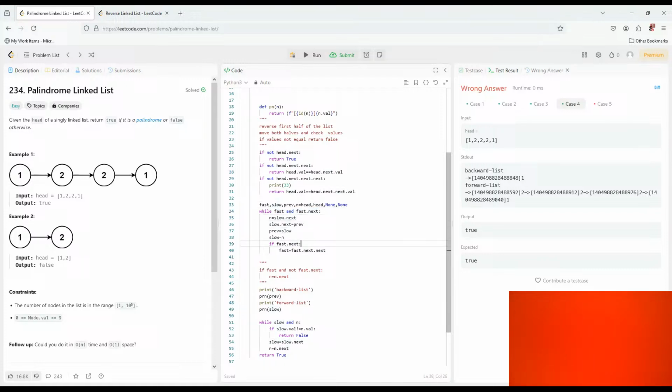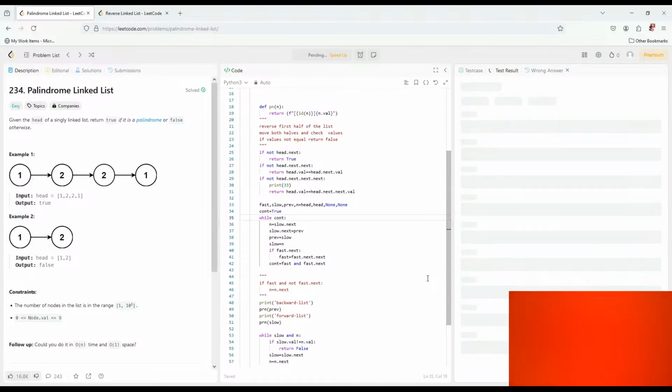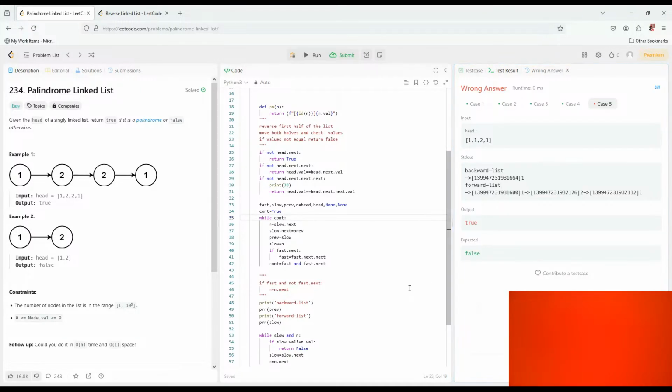Like when we finish this, I can say continue equal true. Let's say while continue. Still the same, right?